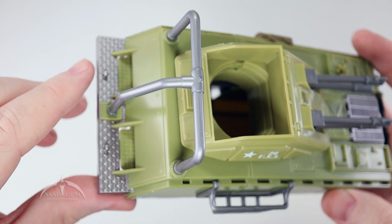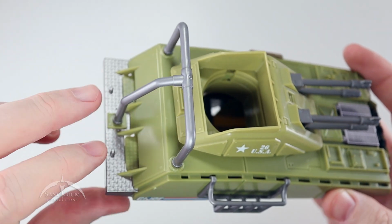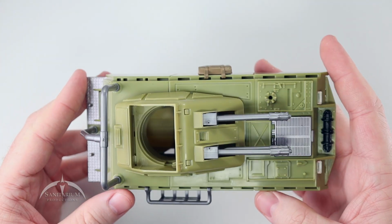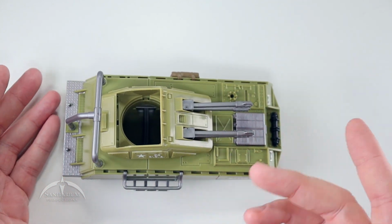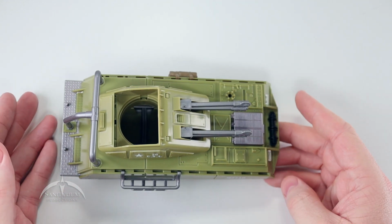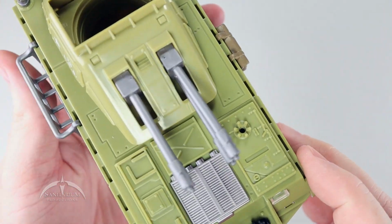On the back side here, we do have 2 updated foot pegs, with these smaller foot pegs to hold 2 figures. So you get a total of 3 figures riding in this thing in style. You can set some of them on the sides and all that, but there's room for more, I guess you could say, but it's made to hold 3 figures, so that's pretty cool. Nice detail all the way around.